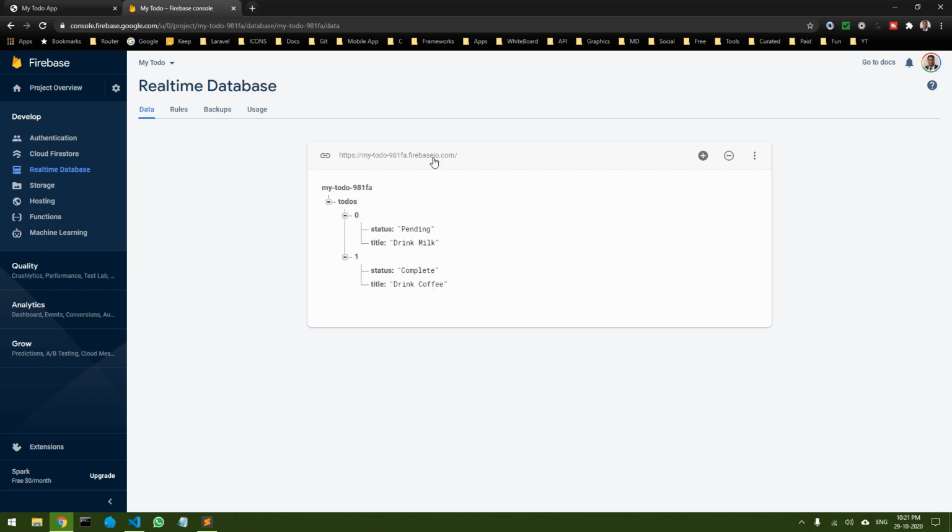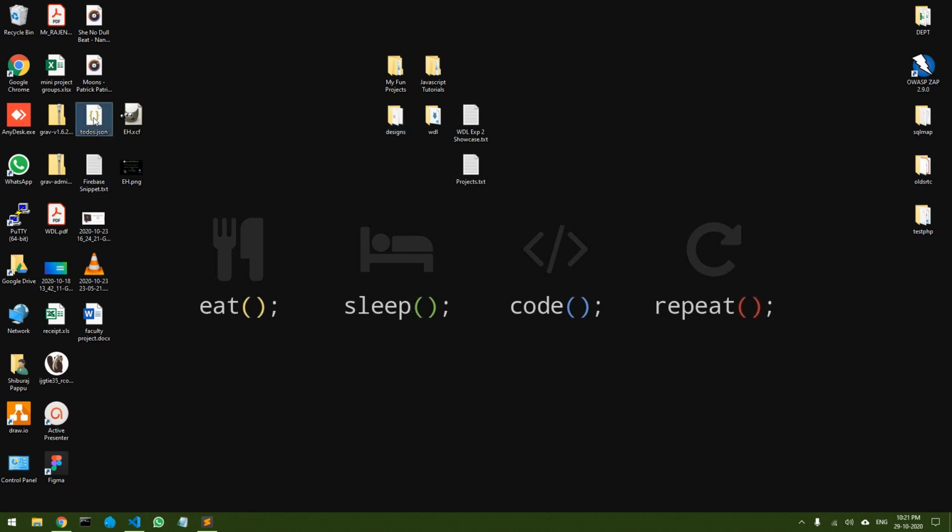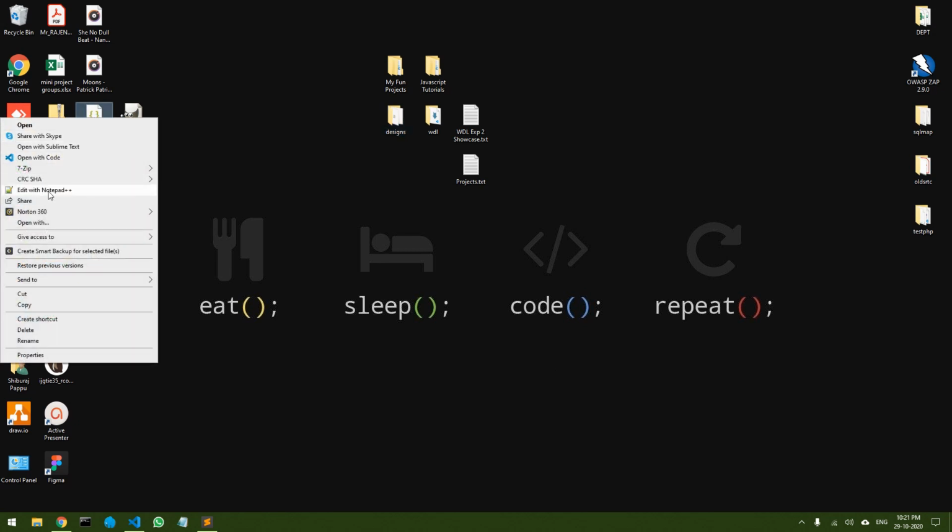Okay, so this is one way of doing it. This is the manual way, and the second way would be to create a JSON file. I have already created a JSON file, I will just show you.